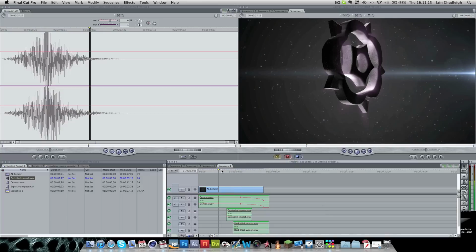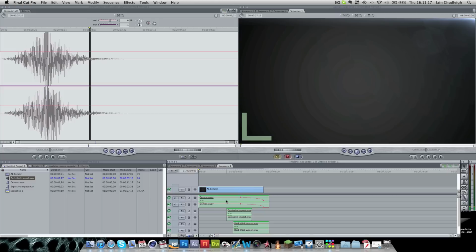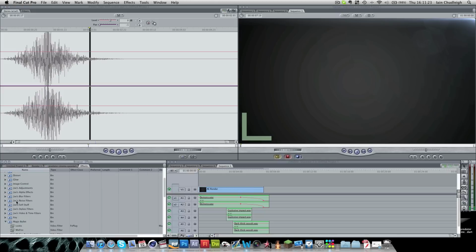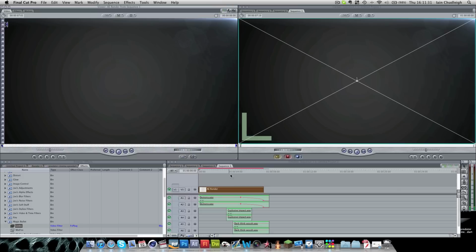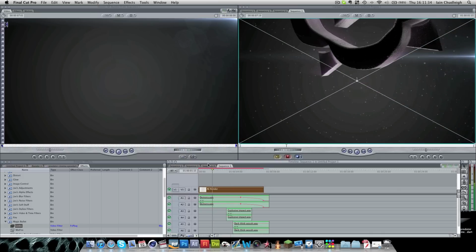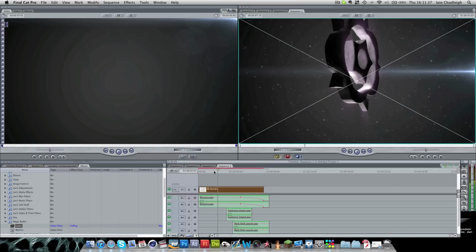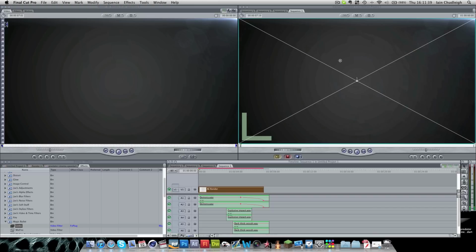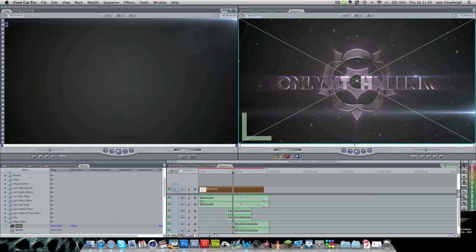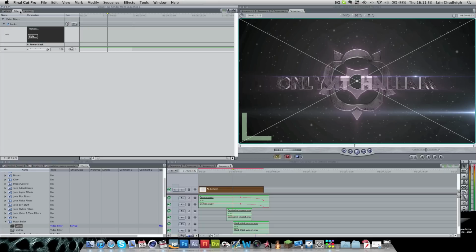And then the final step we want to do is add color correction, and I'm using Magic Bullet Looks for this, which is in Effects, Video Filters, Magic Bullet, and then Looks. And then if you just click and drag this on to your render file, and double click, what you need to do is get the playhead cursor over somewhere which you can actually see something. So here, if you color corrected this, you wouldn't really be able to see what it's doing. But if we go to somewhere like here, where everything's on the screen, then you'll be able to color correct this and it will look exactly how you want to.